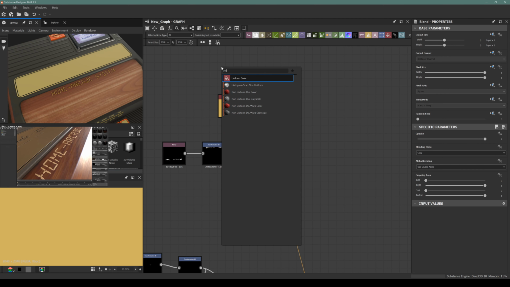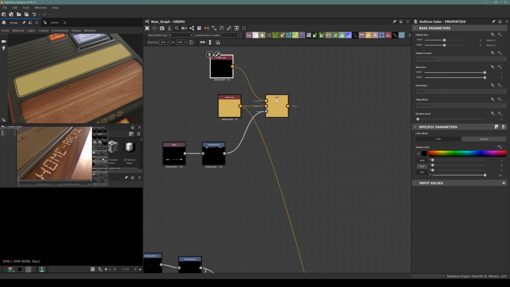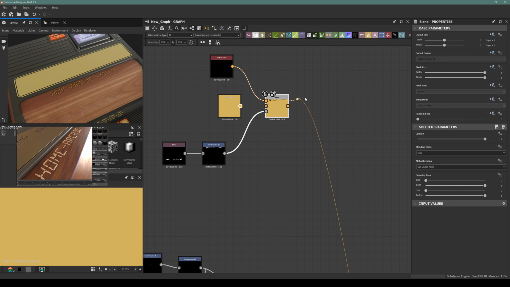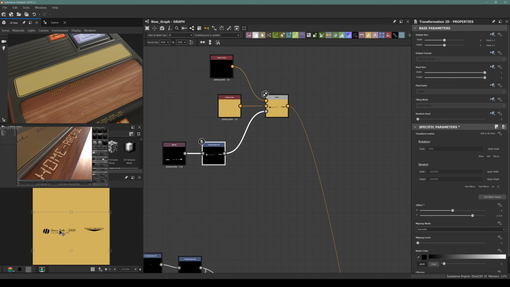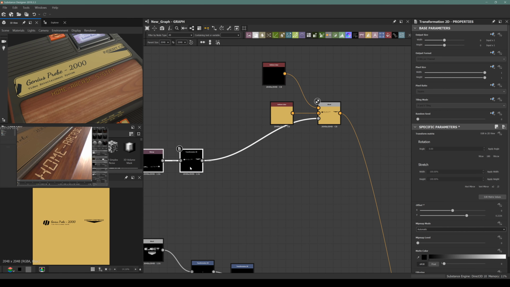So I'm adding a uniform color with black. Let's switch to this one. And now I will adjust the positioning for this label. The only thing we need to do is scale the shape once again.